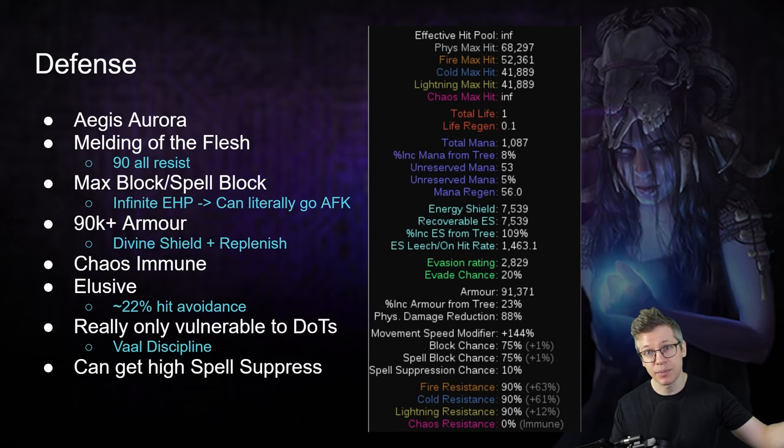If a bunch of hits are coming in at like 500 damage post-mitigation, that means that 3 out of 4 of those hits will be replenished as 1,800 energy shield. So we're actually healing as we're taking hits. And that's the real important thing about using Aegis Aurora, capping your block and getting your energy shield and armor as high as possible. And that's really the core defensive layer here.